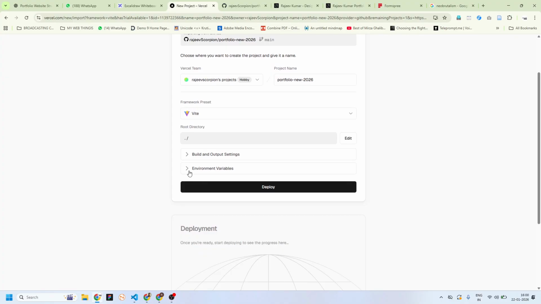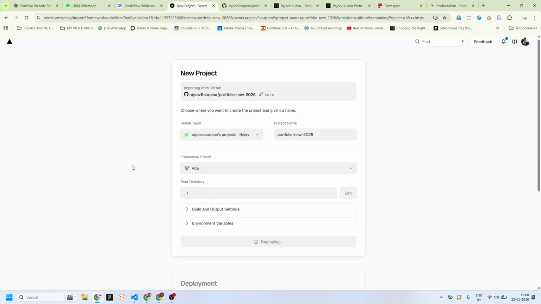Right now we don't have any environment variables, but in case we want to use the AI features or add some AI features like a chatbot, we'll have to define environment variables in those cases. I'm gonna say deploy and wait for some time.